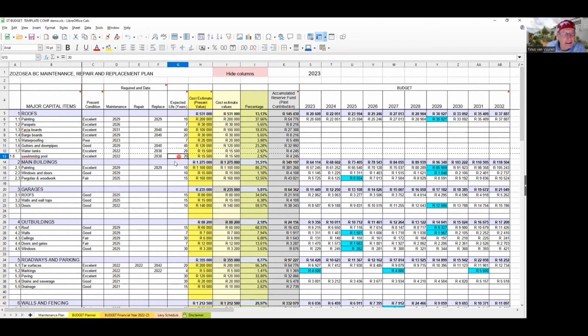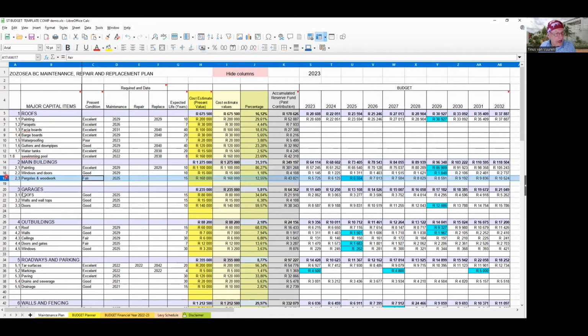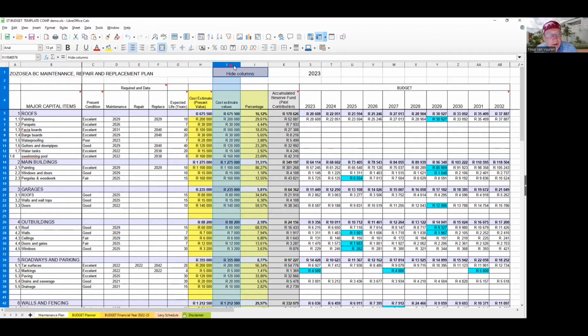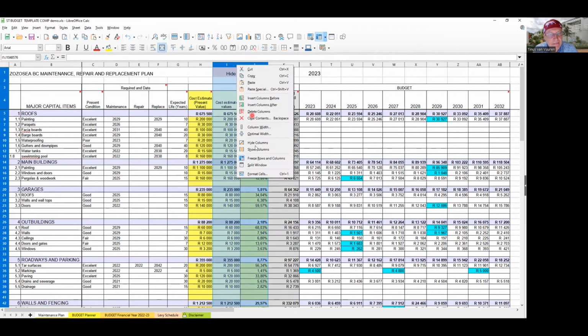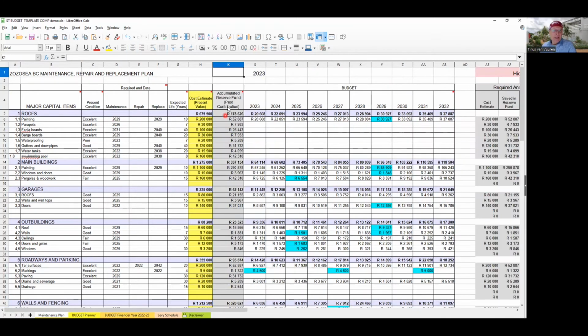So if we change this to, say, make it 8 years, and we make that 160,000, you can see it automatically do it for you. So that is the way to do it. If you want to add a row, you just copy the one row and paste it into the blank one. It will copy everything over for you. Okay, so I'm going to hide this again. And there you have it.